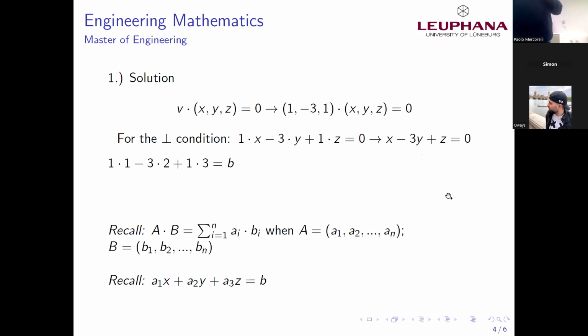This is the plane which has the same orientation as our plane. Our plane means the plane which I'm looking for. I don't know if it's clear. This expression here is a plane with the same orientation as our plane, but it's not our plane yet, because this plane is passing through 0. We can see for x equals 0, y equals 0, z equals 0, that 0 belongs to the plane.